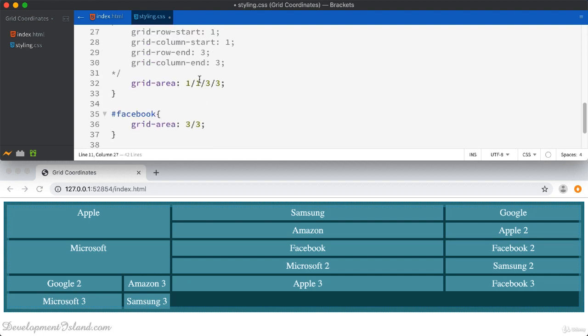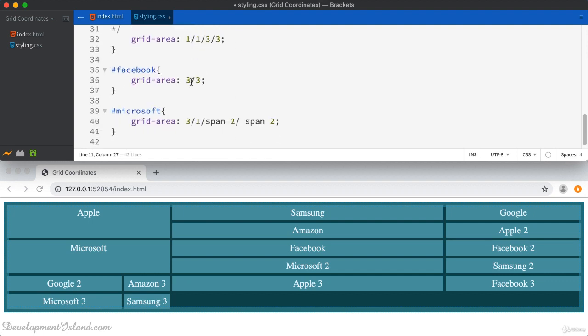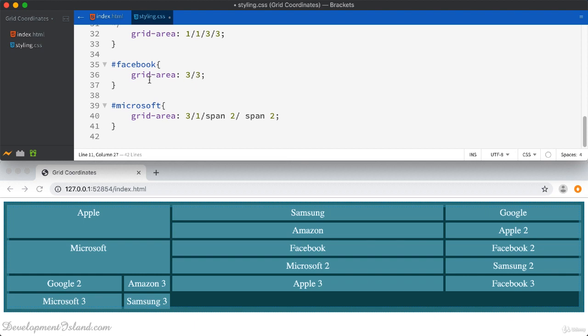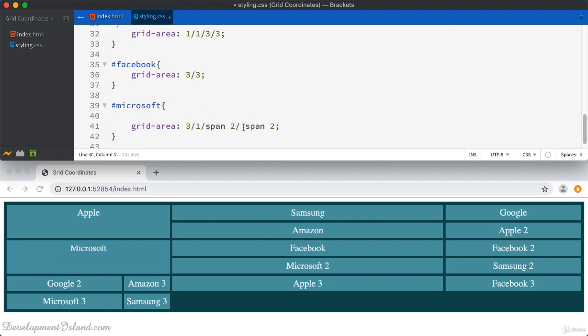I'm going to show you later another way of using named grid areas. You can specify the starting point only, and then automatically the grid item is going to occupy one cell. Otherwise, you can specify the starting point and then specify how many rows and then how many columns you want that item to span. And just make sure that it is going to be span rows, then columns.